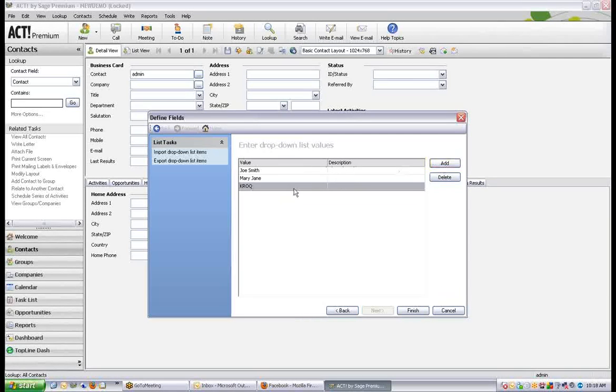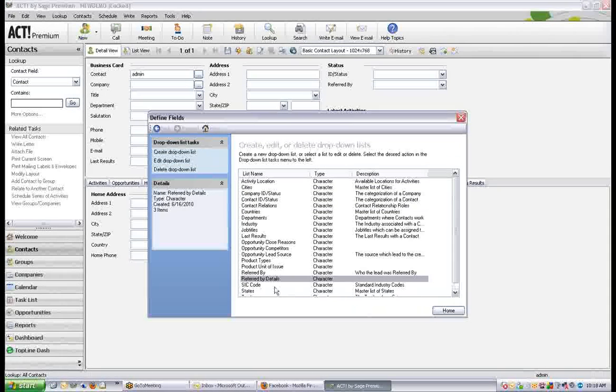So all I was doing was hitting the add, typing in the value, and hitting add again to add in the next one. With this one, just to note, there's no shortcut key. You can't just hit enter and add a new line. I just leave my cursor here and type and click, so it keeps a balance there. We're going to revisit drop-downs a little bit later this morning. But if you have more questions and want to get into drop-downs more, we're actually going to be covering that in next week's session. So I'm going to go ahead and hit Finish.